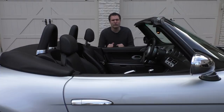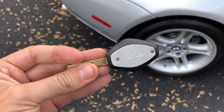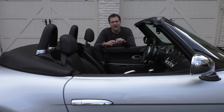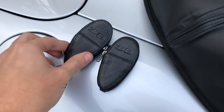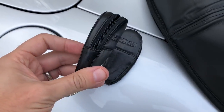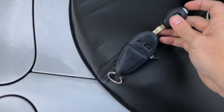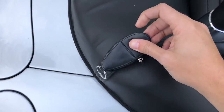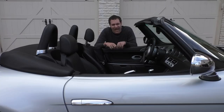The key itself is a standard BMW key, except on the back they've screwed in a little plate that says Z8 with the world's tiniest screws. But more interesting are the key pouches: when you bought a Z8, they gave you two leather pouches with zippers — one for each key — that look like tiny little holders for a tennis racket. Weirdly, they even have little areas where you can attach a key ring, so you could keep the key in the pouch while still having it on your key ring.